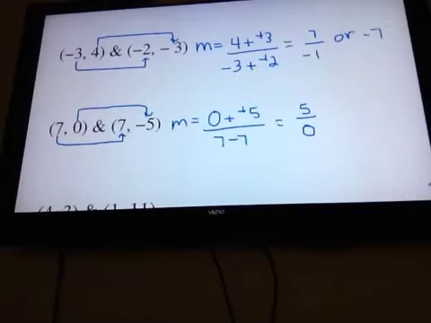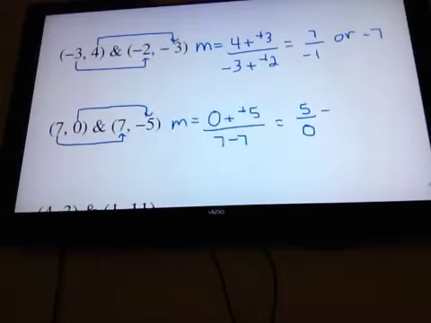If you went to your calculator and punched in 5 divided by 0, you would get an error message that says, divide by 0. You can't do it. If you ask Siri what 0 divided by 0 is, it tells you something about if you have 0 cookies and then you have no friends or something. Try it, it's kind of funny. So 5 divided by 0, can't do it.